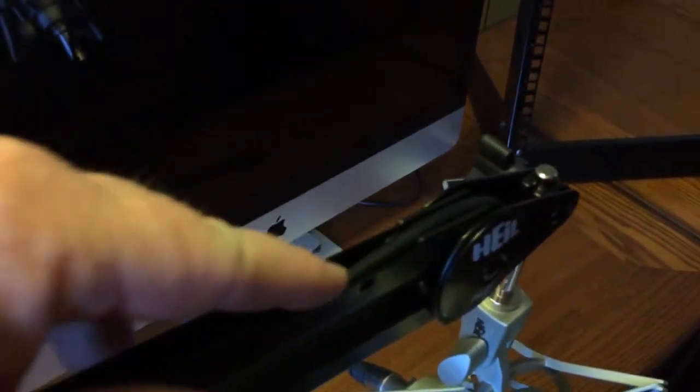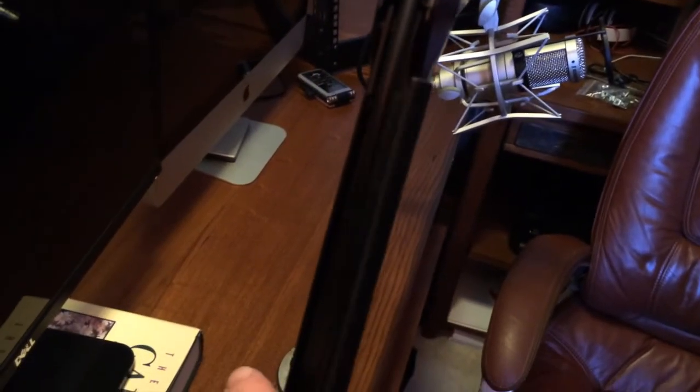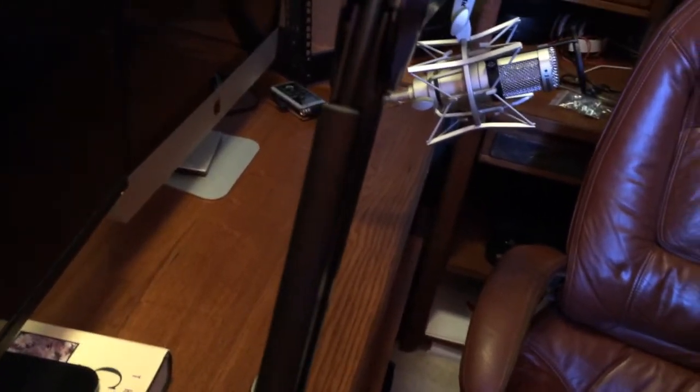There's a channel back here and you just button it down — there's a plastic strip that goes over this. You can see right at the elbow you can run the cable right across there, then there's another channel down here where you can run it down and take up all your slack. Got that plastic strip on, and I'll also get this one on the back. They just snap right into place and hide that cable.